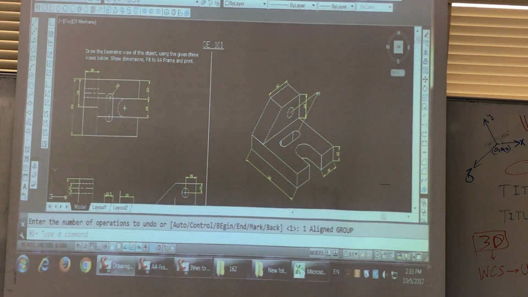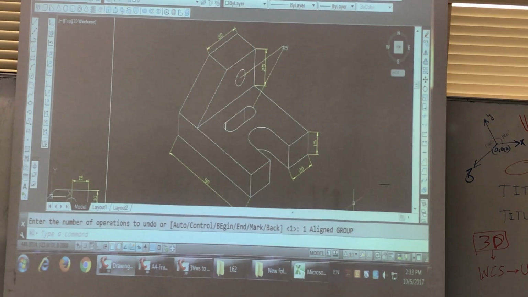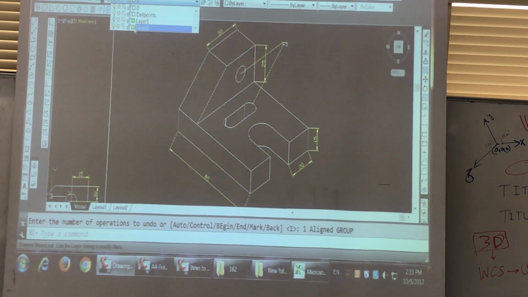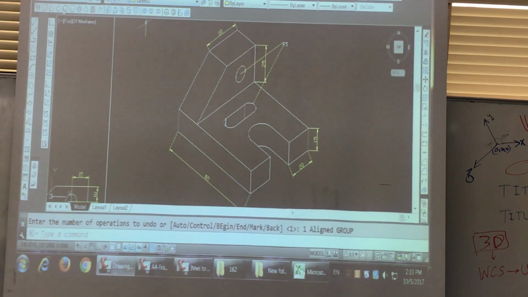So is there any dimensions here missing? See, length already came. Height already came. 25 plus 15 is the total height 40. But the depth has not come and the radius r has come here. So we will go, yes, radius of the other circle, you're right. So we will go to layer number 2, go over here, not here, say dimension.